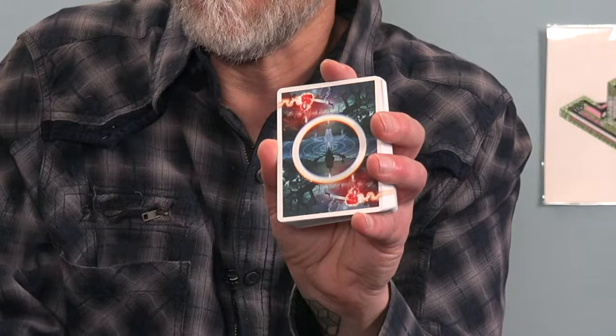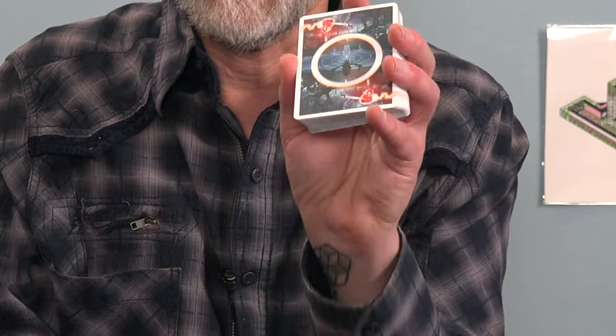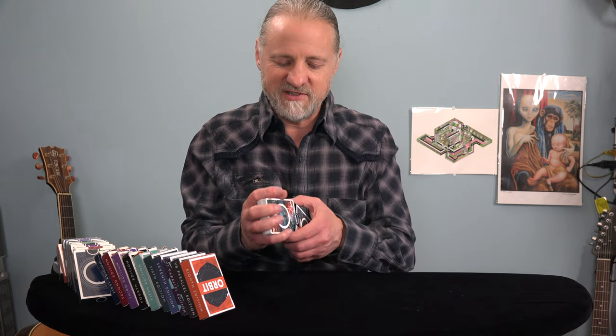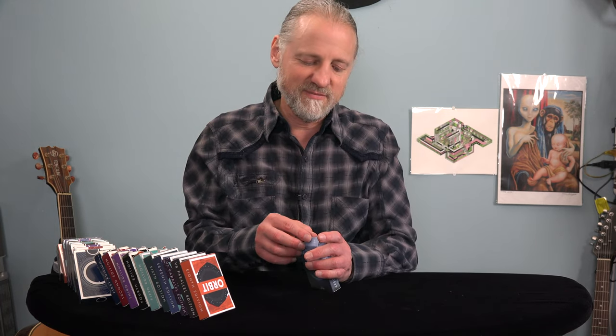It's still got that circle, which they all have. So I love that. Such a blast. Really nice deck of cards. Thank you to Chris for sending these along, and great job with these new ones. Again, I have no affiliation with Chris except that he's an old friend of mine, so I'm not prone to be mean, but I wouldn't be anyway.